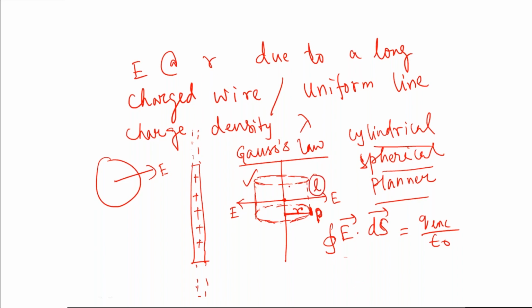I'll clean all this because it has become very hazy. I'll draw it here again for you. This is the distance r, so my electric field is along this way. Gauss's law says E dot ds, the total flux through the Gaussian surface, is equal to the charge enclosed divided by epsilon naught, the free space permittivity. Now as I said, the electric field is always in this direction, radially outward.